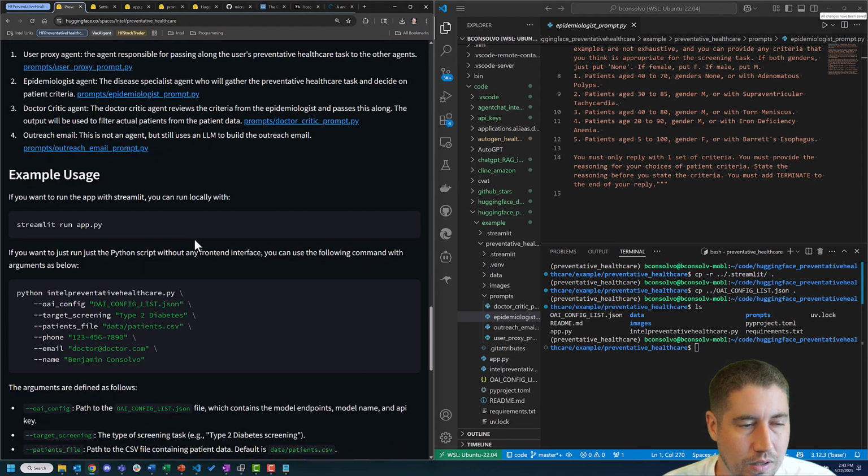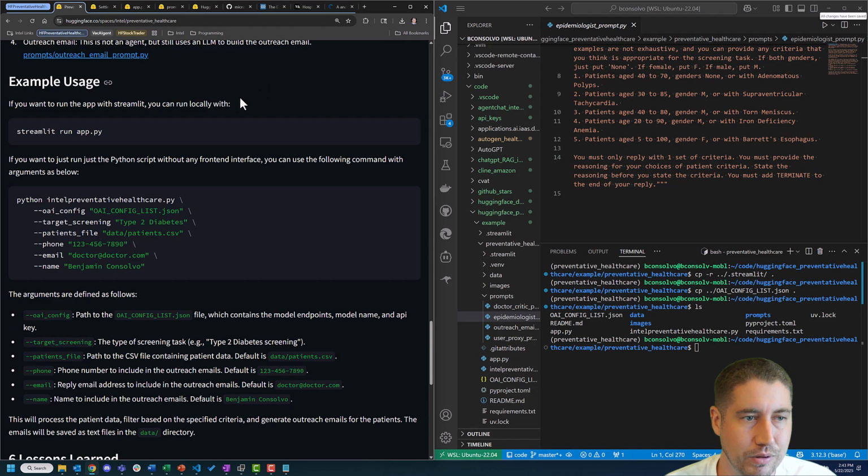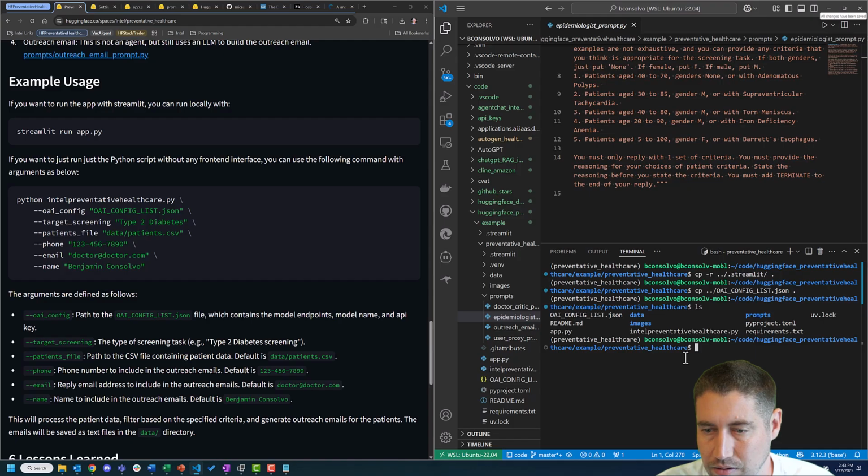All right, so now looking at the example usage, if you want to run the app with Streamlit locally, you can do it just with the Streamlit command, assuming you have Streamlit installed, which I should with the requirements that I put in for the install files.